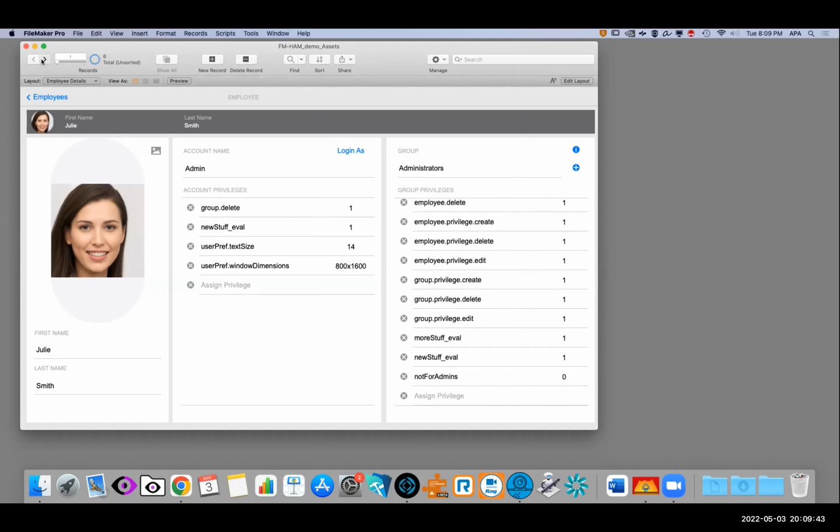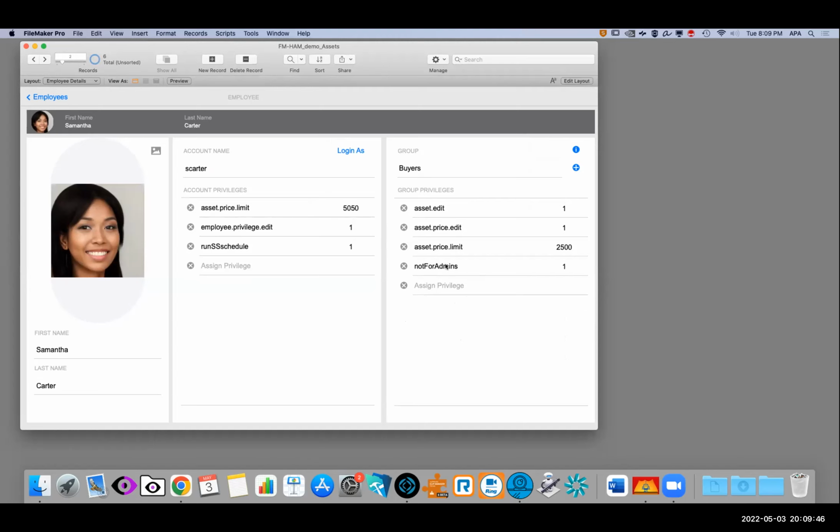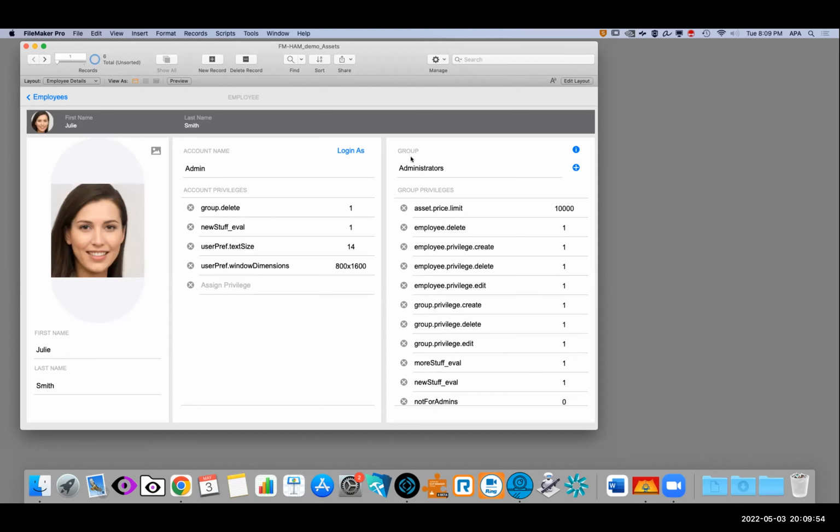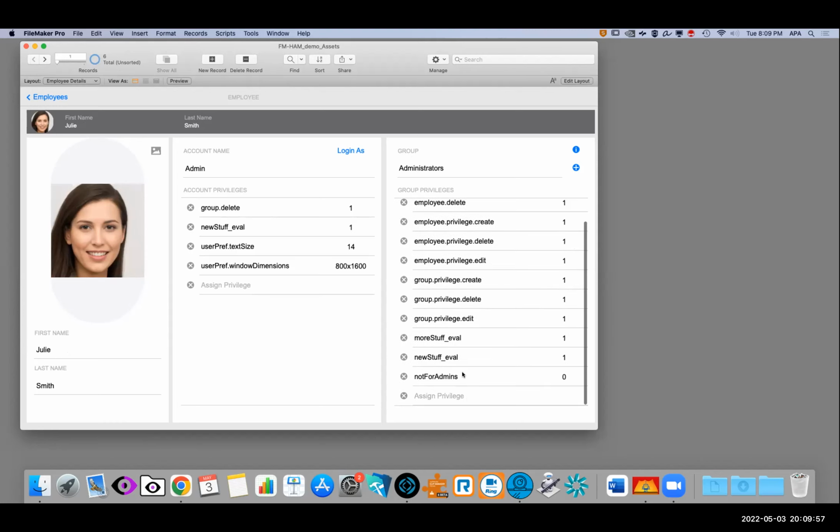So if I go look at my buyers, they have a privilege that is meant to be not for admins, but because the admins are inheriting everything the buyers can do, if I want to prevent my admins from running that thing, then I have to zero it out at the administrator level. So really, there's a ton of flexibility in there. I'd have a hard time coming up with something that FM HAM is not able to address.